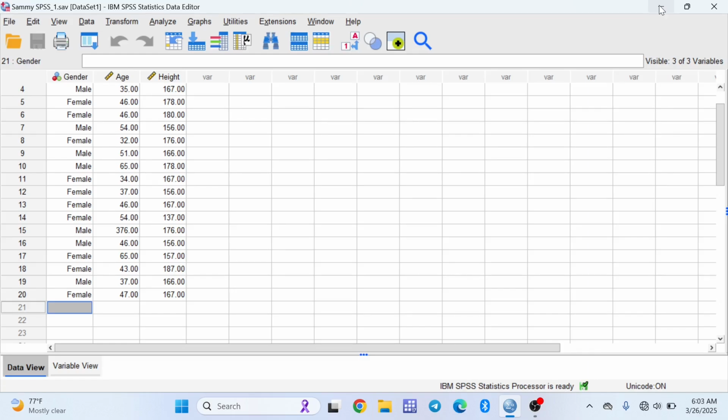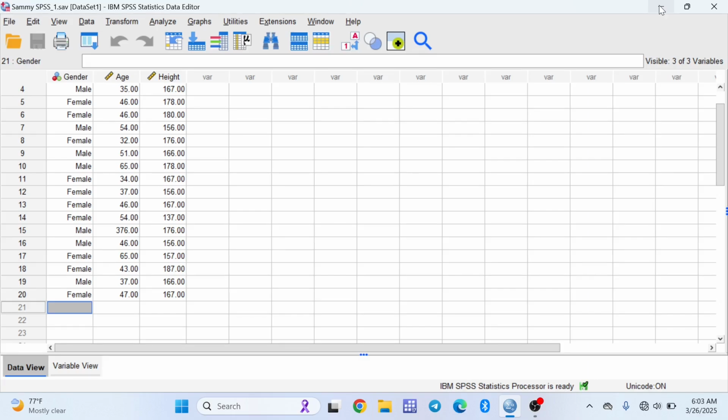Before we dive into inferential statistics to draw conclusions about our population based on the sample data that we have, we need to ensure that data is clean and accurate, so that the conclusions we draw about our population will also be accurate. But one thing to note is that data cleaning is not only needed for inferential statistics, we also need it for descriptive statistics. And sometimes we don't even need to perform inferential statistics like t-test or ANOVA. Sometimes we just report descriptive statistics like the mean, standard deviation, and frequencies. And all these are affected by errors like missing values or outliers.